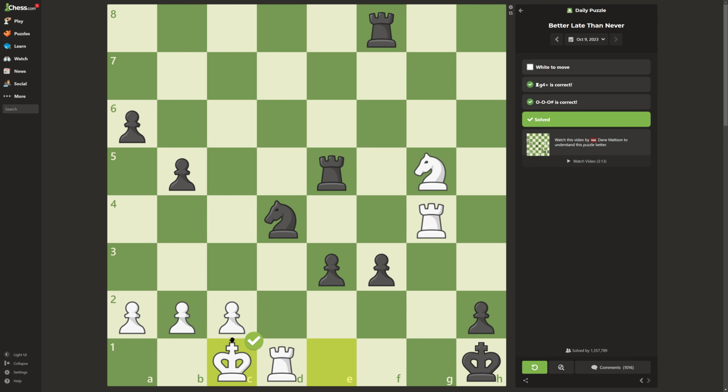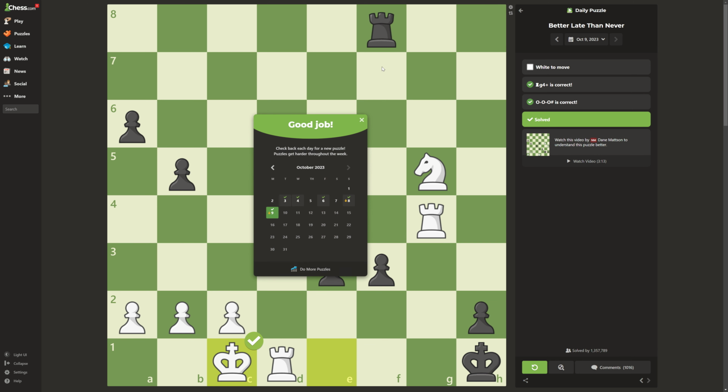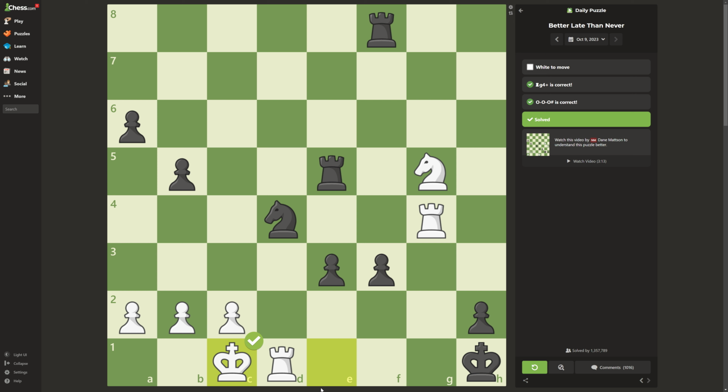Long castle to checkmate. It's probably the least known mate. Long castle to checkmate. Yes, that can actually happen in some of your games. If you're in these positions, sometimes long castling to mate can actually help you win.